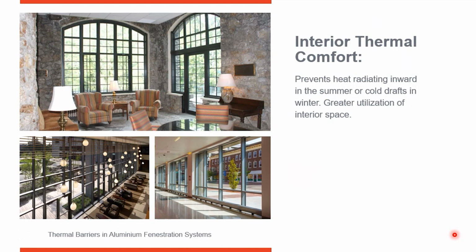Then if you look at the picture in the lower left, this is a college library. We've got a nice curtain wall there on the left side. If you look on the floor, you can see the shadow of the curtain wall. So sunlight is coming directly through the glass there to the interior. If that glass didn't have a low E coating, it would be incredibly hot on the interior. You can see there's one person sitting in a chair, comfortably studying. So the glass is being used to reflect heat back out, creating a nice thermal, comfortable area on the inside. And then the pedestrian walk area in that third photograph on the right, you can see direct light coming in. If that didn't have low E coatings on it, that corridor would be extremely hot.